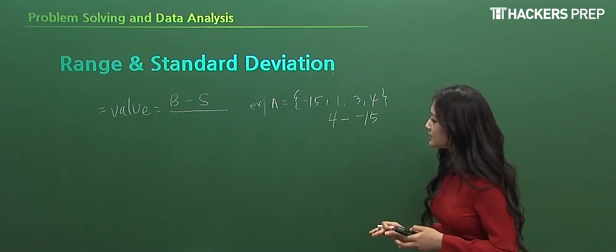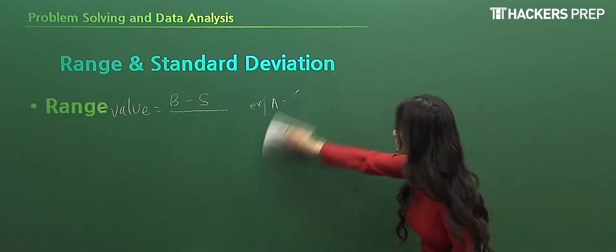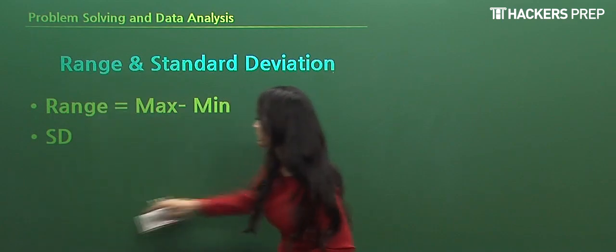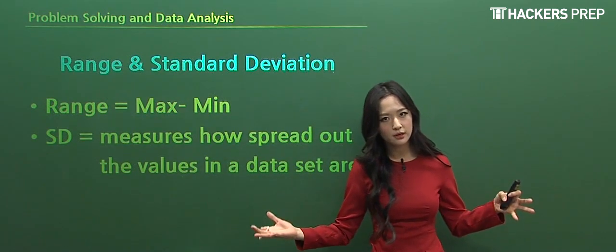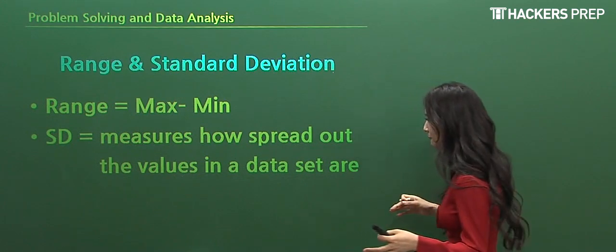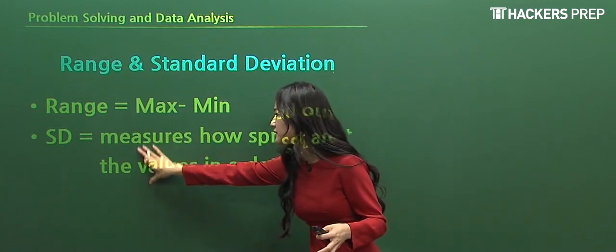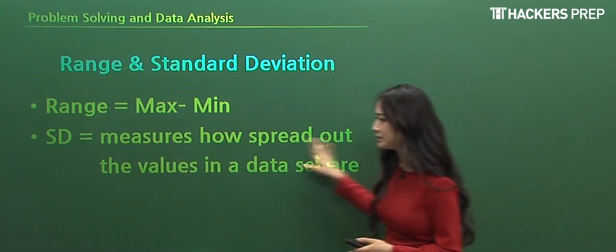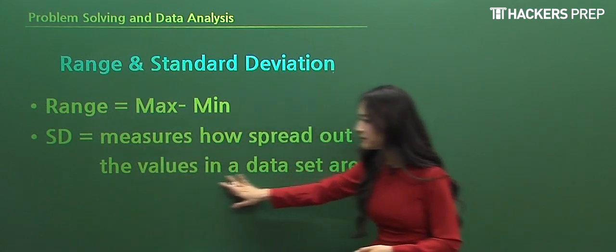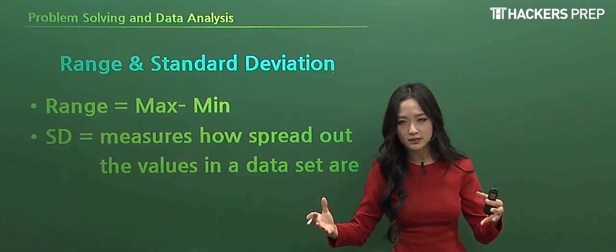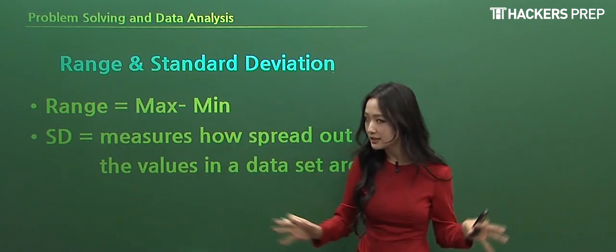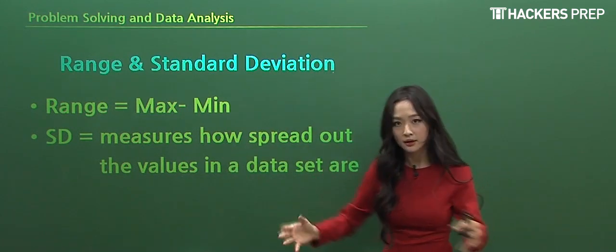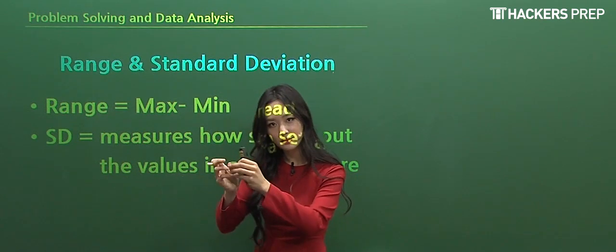The second term, standard deviation, refers to the spread of the data we are looking at. So this is the concept definition of what a standard deviation is. Basically, if we had numbers or data points that were scattered a lot, the standard deviation would be greater compared to a situation where we had a very nice looking trend-oriented data point.